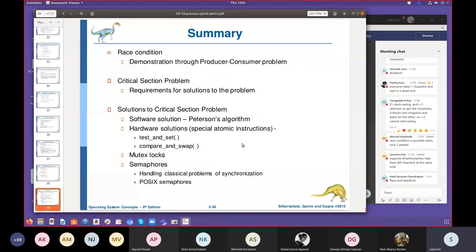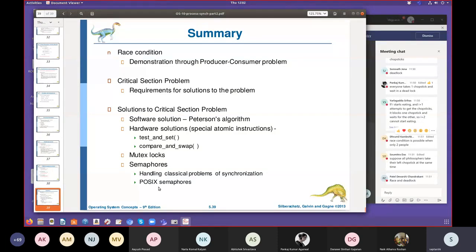So that ends this chapter on process synchronization, just with a summary. We understood the problem we are trying to solve, which is called race condition. Race condition and critical section problem are not the same, but I guess you understand the relationship between the two. Every process has a critical section where it will update shared variables or shared data structures, and protecting that critical section is what we discussed. Remember, mutual exclusion is not the only requirement. There are other requirements like bounded waiting, progress, and so on.